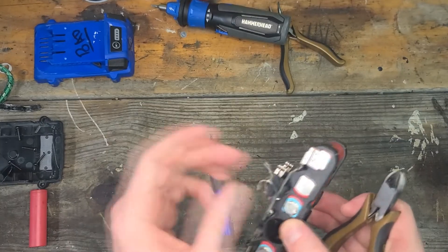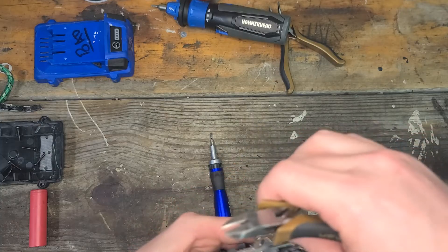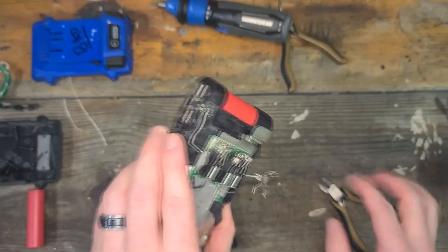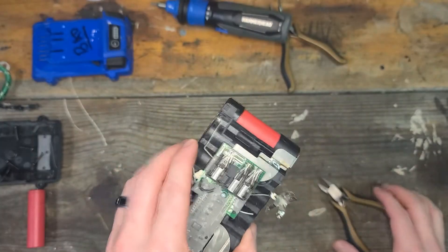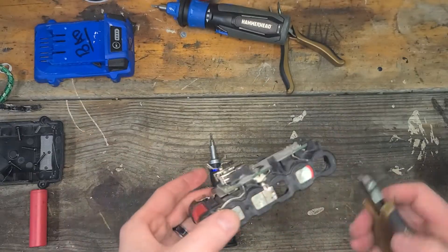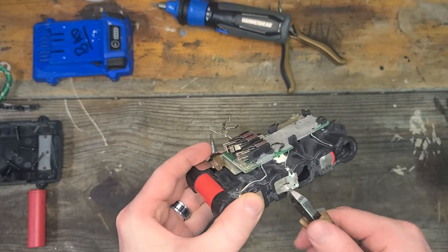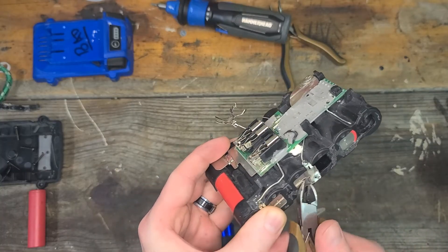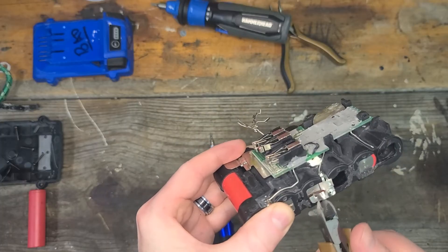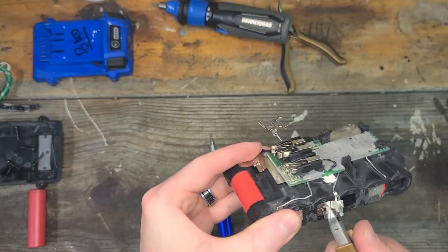There it is. Get that out of the way — we can bend that back later and re-solder it back on. You can leave it hanging here if you want. I'll show you how to get this battery out. This one I already took off, and I know I'm not going to reuse this battery, so I just cut that stuff off — because this is a donor battery. It had four dead cells in it, so I only saved two instead of replacing all four.